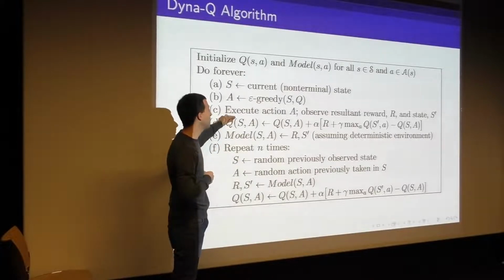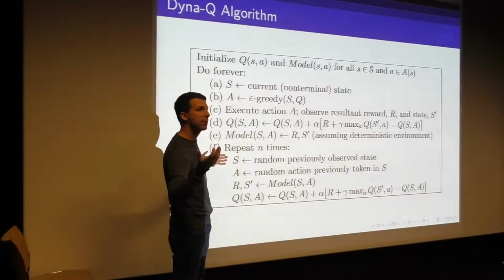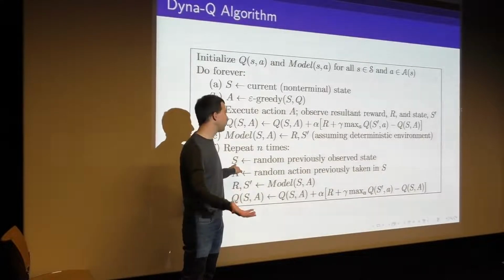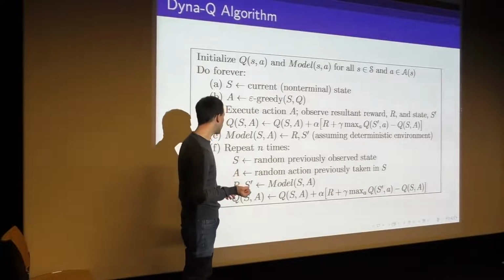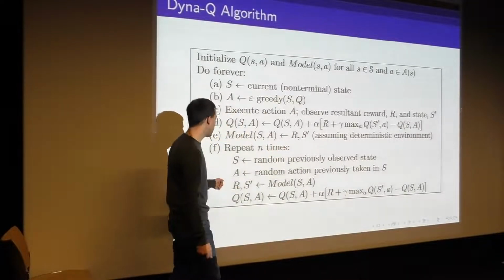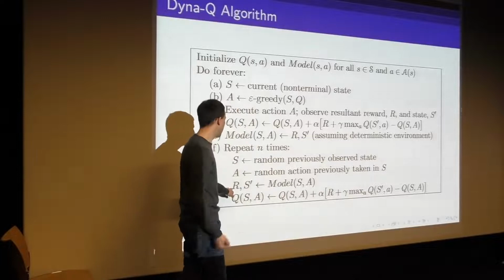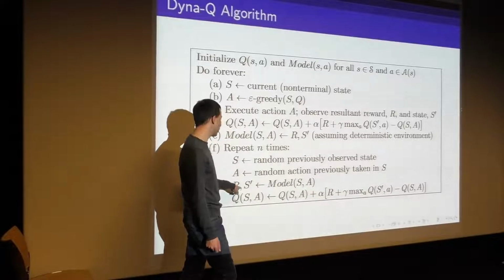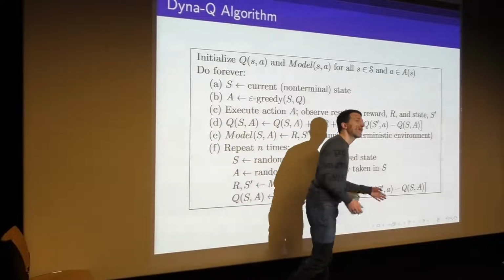This was our model-free part. But now we can just imagine things, or we just sample n different samples from our model. So what we can do is we can just start with some random state that we've already seen, sample some action that we've taken, and just sample this from our memory-based model. And now what we do is we basically imagine that transition. We say, okay, well, now let's, according to my model, if I started in this state and took this action, I would get this reward and end up in this state. So let's imagine that transition, and let's apply a Q-learning step to that imagined transition.